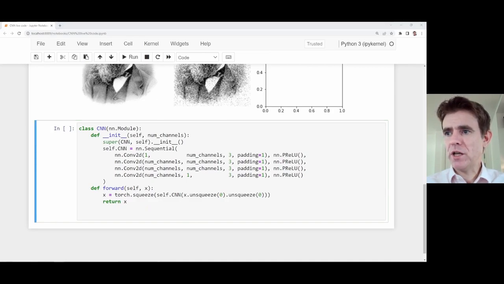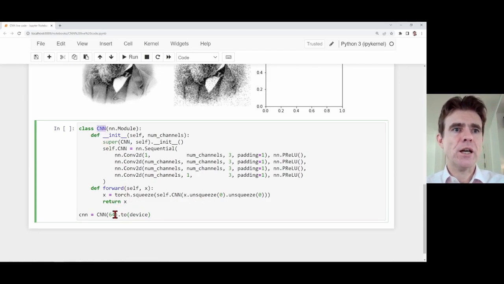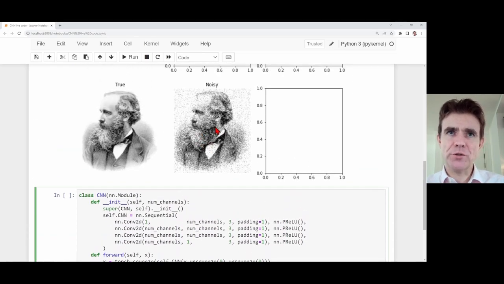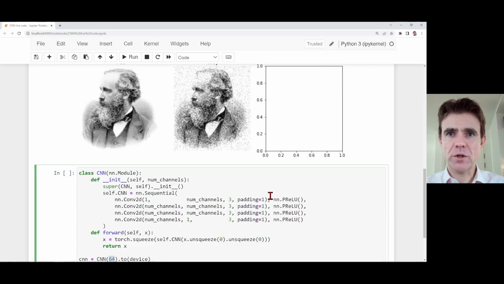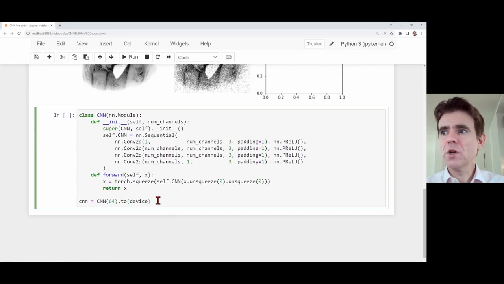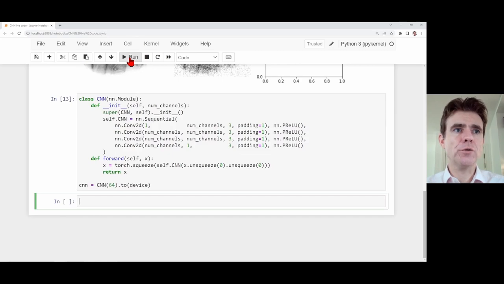And what we'll be doing next is instantiating that class. In other words, create an object from that CNN class. And now I'm going to concretize and put in a hard value here, 64, for the number of output channels. So that means at the very start, this noisy image will go in and it'll generate 64 different feature maps that will be coming out at that stage in the CNN. And then it'll go through the processing that I just talked you through. Okay, now let's check that this is okay. No complaints with that class definition at the moment.